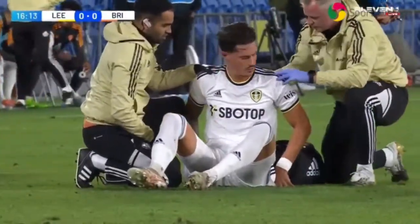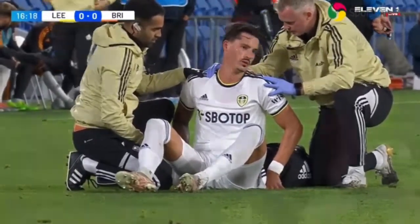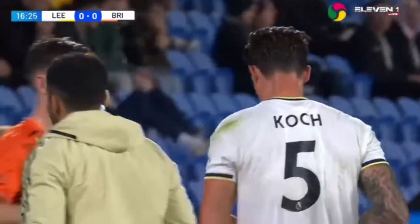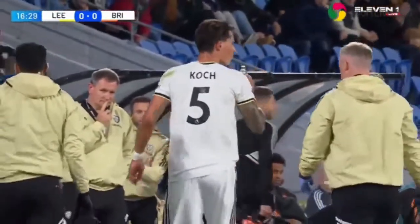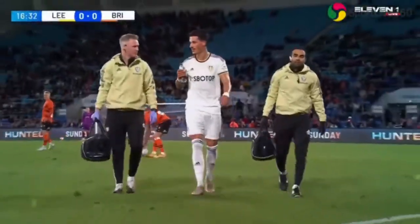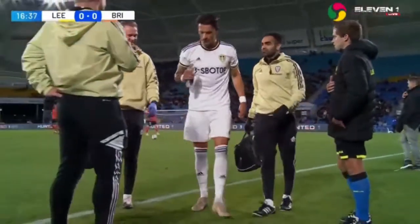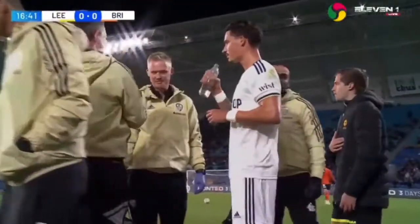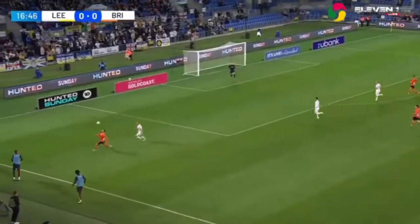At this stage of any game, injuries is the last thing that you want, especially in pre-season here. Funny little thing here. I haven't seen anyone warming up just yet, but I have seen the fourth official. It looks like the lino on this line might have done his calf. He's taking it a bit handy walking up and down. But I know the fourth official has been warming up a little bit, so we might see him before any substitutes. Robin's just taking a step off here beside me. Personally, I wouldn't be taking any chances with anyone, certainly when it comes to a neck, but he seems to be in good spirits there, and Jesse just gave him a tap on the back. Great game so far, guys. I'll let you back at it.